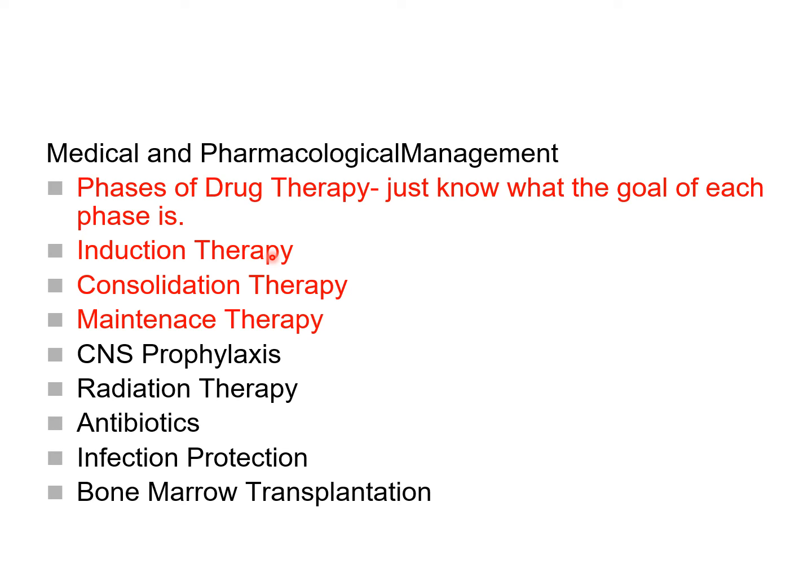Under consolidation therapy, this is to kill any cancer cells that survived the first stage. Any cancer cells that made it past induction therapy, we're going to go in now and try to go for those as well. They can do this for as long as 1 to 2 years. It depends on the patient, right? You always want to end up in remission. That is your goal: to have gotten rid of everything so your cancer is in remission. How long they have to stay in consolidation therapy depends on how the patient is reacting to the treatment.